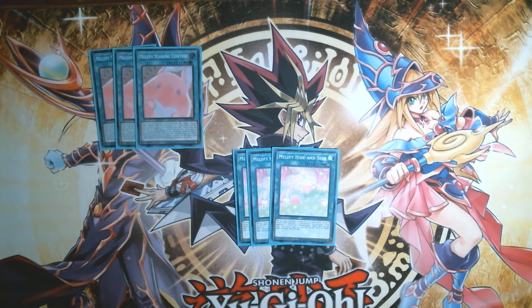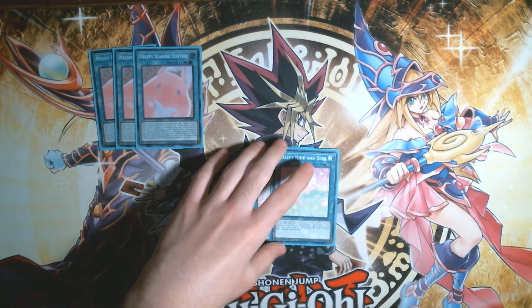Hide and Seek, the first time a beast monster is destroyed by card effect, it is not. You can target 3 beasts in your graveyard, shuffle them back into the deck to draw 1 card. Good recycle ability, protects your monster from card effects, which is one of the few things that will not trigger your Melffys.